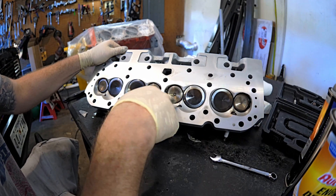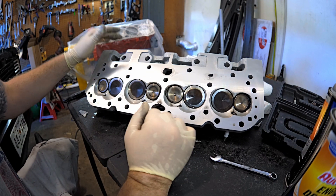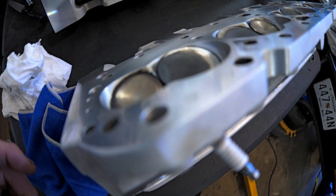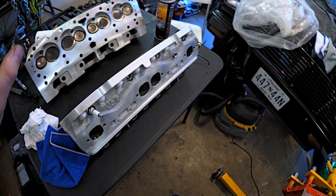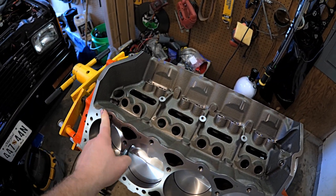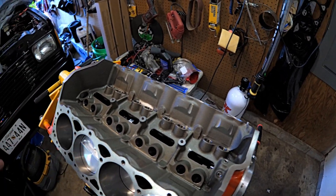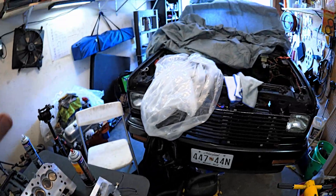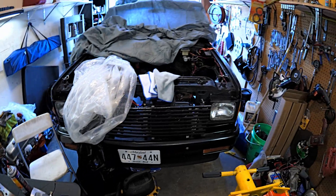And that is pretty much it. You don't have to get all up in the combustion chambers because the moment you fire it up, that's just going to get coated with carbon anyway. But while you're here, you might as well clean it up. Now grab the brake clean to get all the engine degreaser off — engine degreaser leaves a film that will prevent gaskets or RTV from sticking. That's exactly how you assemble with MLS gaskets — you want both surfaces completely dry. Thanks for subscribing, keep your stuff clean, and peace.